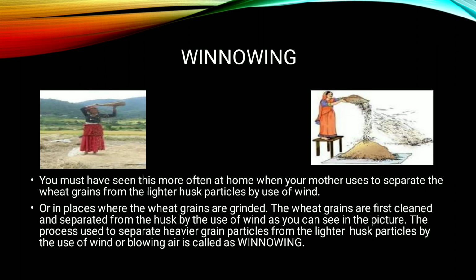Winnowing. Sometimes you must have seen that there are grains and husk. To separate grains from husk, grains are heavy, husks are lighter. We can make use of the process of winnowing, as you can see in this picture, by simply making use of a soup in which we will keep the grains and make use of the wind. This process in which heavier particles are separated from lighter particles and the lighter particles are blown off by wind and they collect further away is known as winnowing.